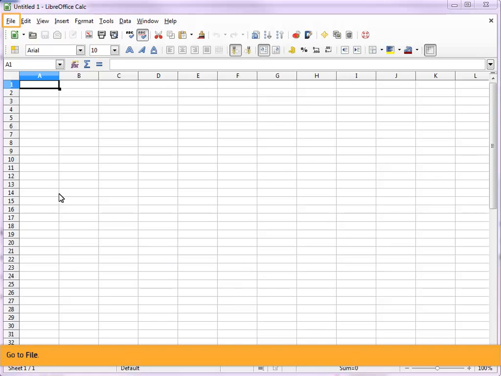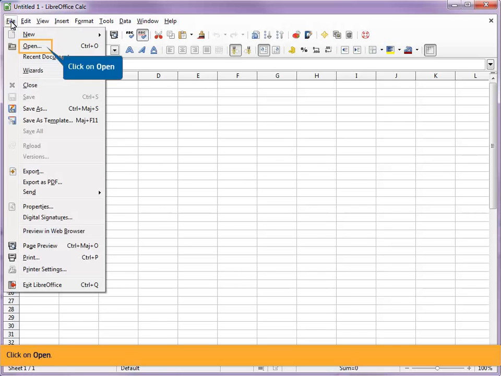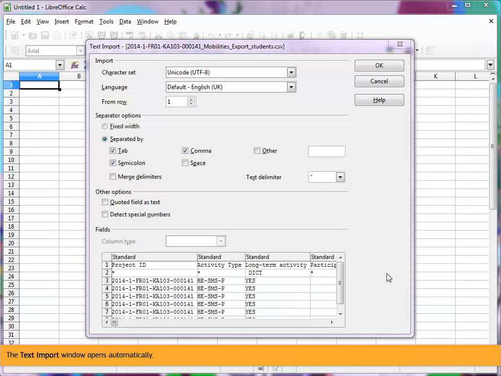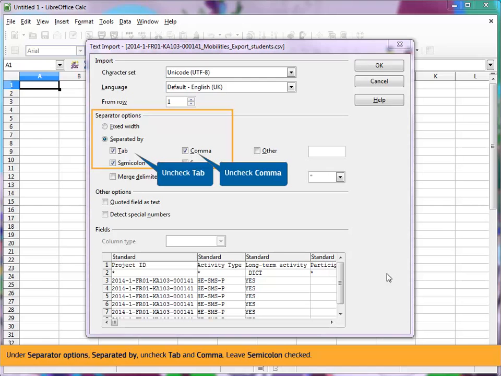Go to File. Click on Open. Select the CSV file, and click on Open. The text import window opens automatically. Under Separator Options, Separated by, uncheck Tab and Comma. Leave semicolon checked.